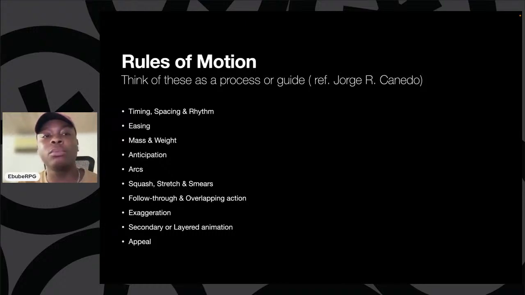When you think about a principle, they're usually like foundations for your work. But whenever I think about these rules, for example, it usually comes to me more as a process, right? When you're animating, you kind of ask yourself, does this have the right timing, the right spacing, or is the easing really great? Does it show weight or mass? Can we show anticipation? These things are basically the 12 principles of animation, but the way I see them is more as rules and as guides.